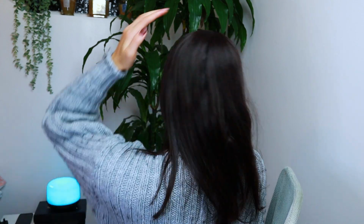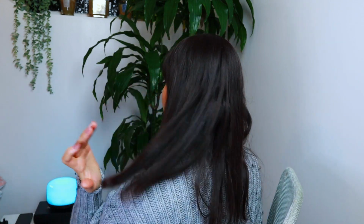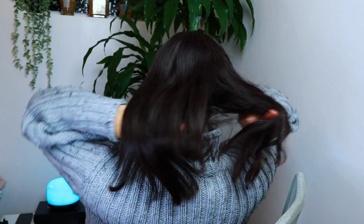And then if you look at the back, you can see how much it blends with my own hair, which is great. And this is the curly side. This is a cute little ponytail. I love the fact it gives me volume and a thicker ponytail than if I was to just do my own ponytail, without actually having to wear a full-on wig. I can't explain to you how happy that makes me. And I love how versatile it is.